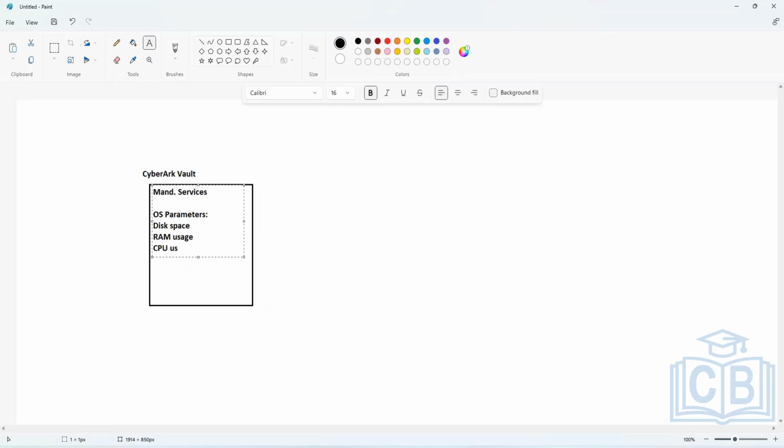All these parameters we need to monitor constantly to ensure that our vault health status is fine and there are no upcoming issues.